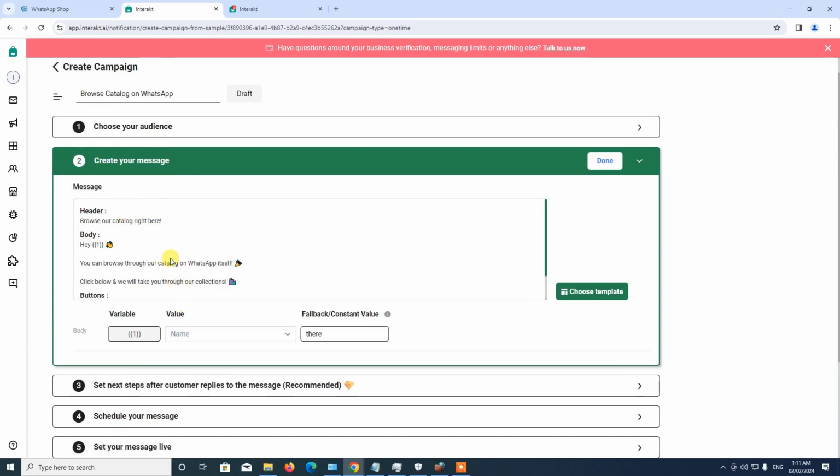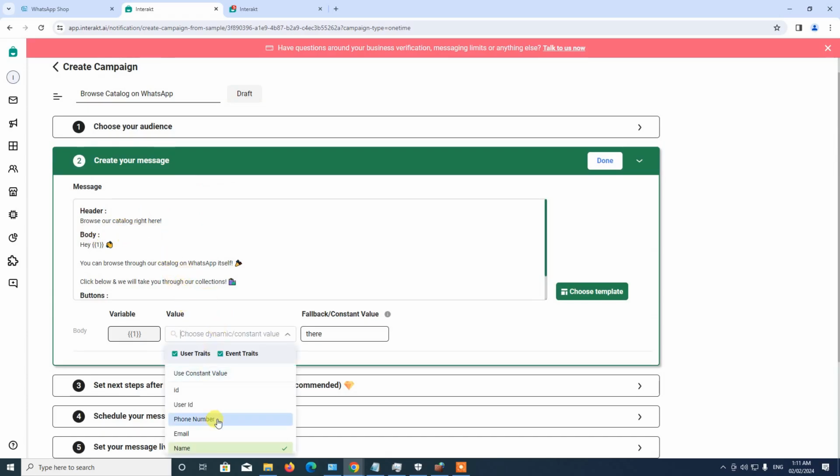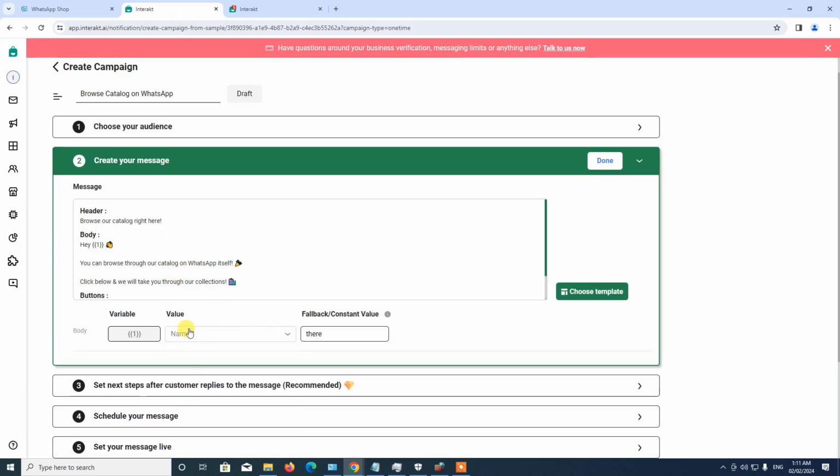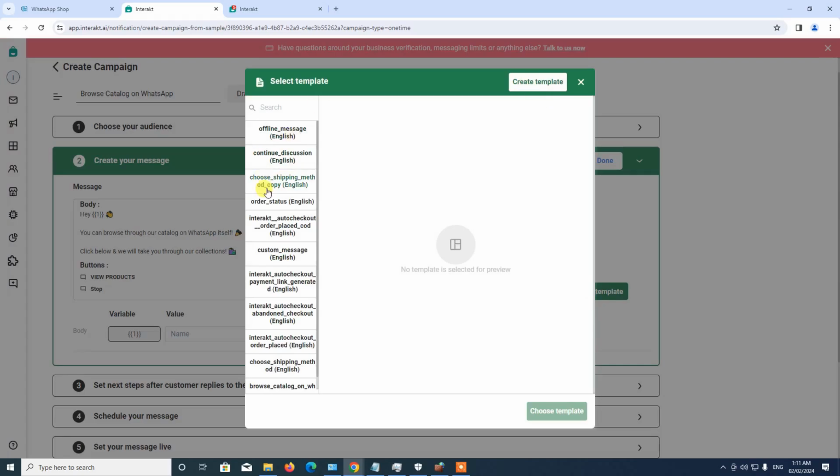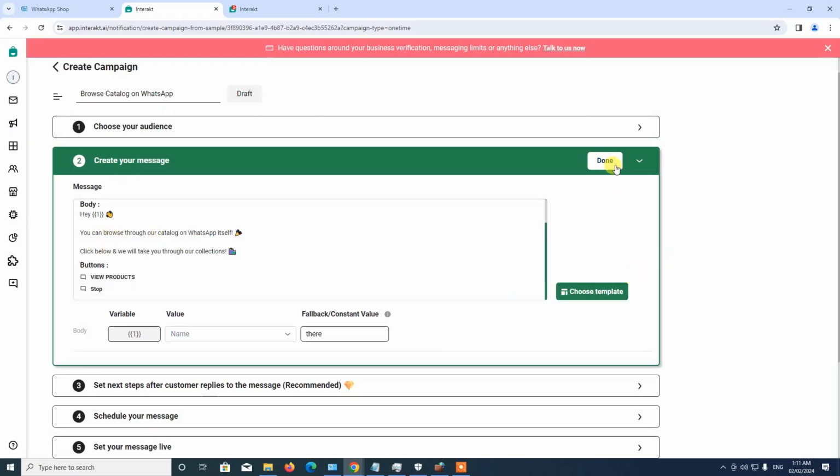So we've already selected the template. So we'll go ahead and choose this option as the value for the variable. So after we've done that, we can add additional templates if we want to change these templates, but we won't change it.